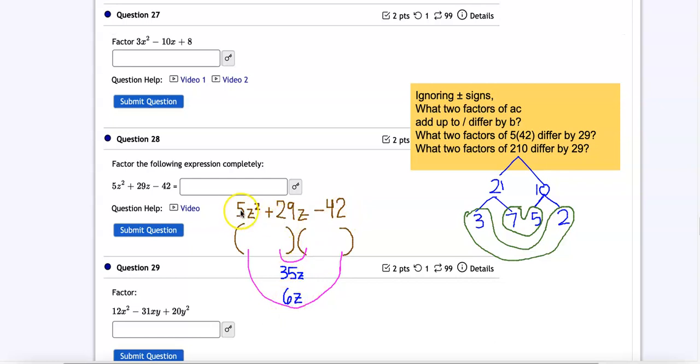I'm going to go ahead and go this route instead and say that 5 only breaks into 5 and 1. So I'm going to go ahead and put the 5 with the inner or outer product depending on which of these numbers 5 divides into. Now 5 does not divide into 6, so we do not want 5 to go with the outer product. We want 5 to go with the inner product. But 5 has to be part of the first product, which means that I must put the 5 in the first position, not the last position, because this 5 needs to multiply up here to the 5z squared. So this is going to be a 5z here and a 1z here. Now 5z times what is 35z? 7. z times what is 6z? 6. And now I can check that 6 times 7 does indeed multiply to 42, so I'm on the right track.